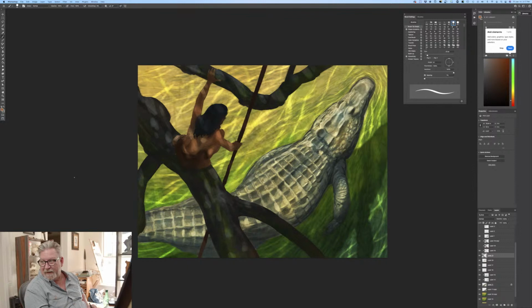If you were to do this traditionally, what medium would you likely choose? Probably acrylic.